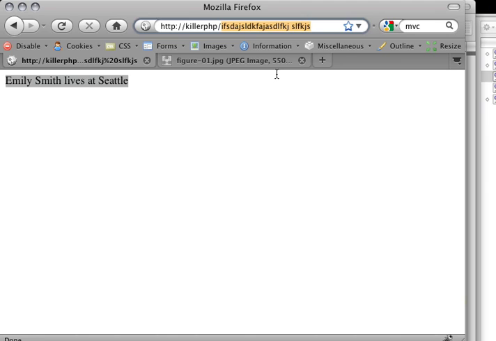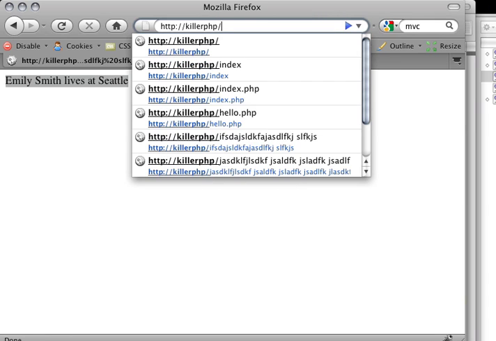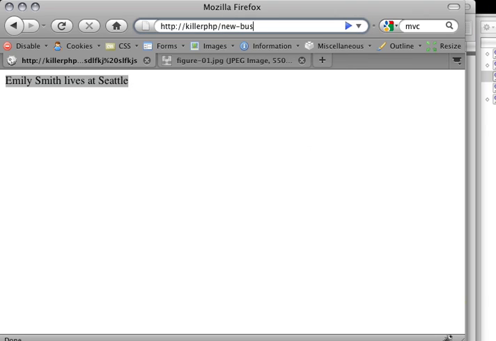We can rewrite a URL and make it search engine friendly. We can have something like new business software up here, and we can route that to anything. We can render anything from there, because we know that PHP at the end of the day is going to pick up new business software, and then it's just a matter of firing off the right bit of code to generate that template. And this is great if you want to have search engine optimized content. That's just an aside. But for now, we're going to look at the controller.